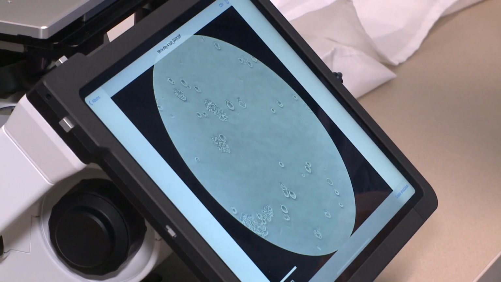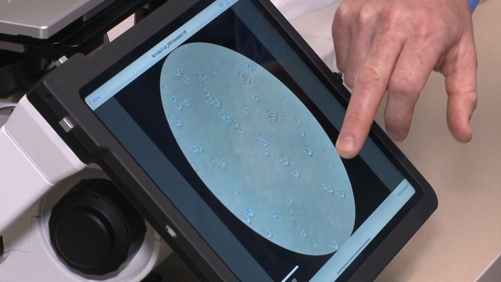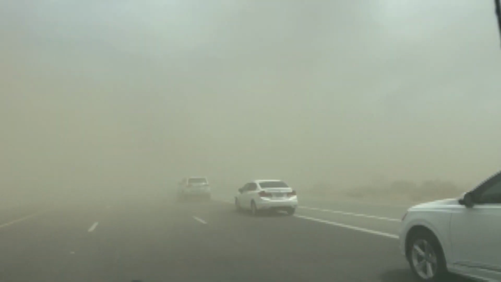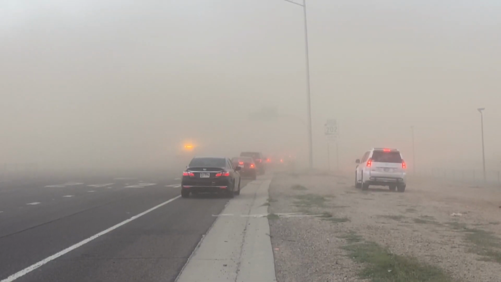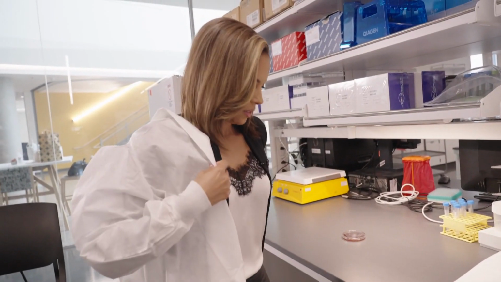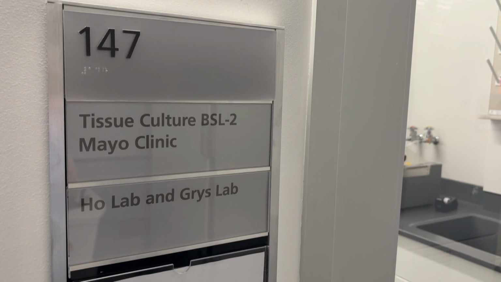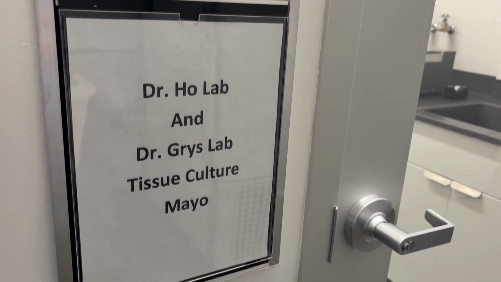Valley fever is caused by a fungus called coccidioides that lives in our desert soil. It's too small to see, but can be easily inhaled when soil becomes airborne. And once inside the lungs, the fungus can cause infection. We put on our protective gowns and went inside one of the labs to look under the microscope to see the fungus up close. Okay, Dr. Griss, let's take a look at the fungus.